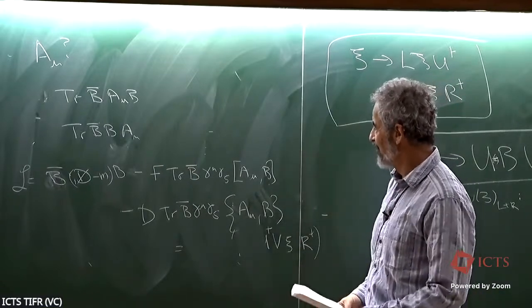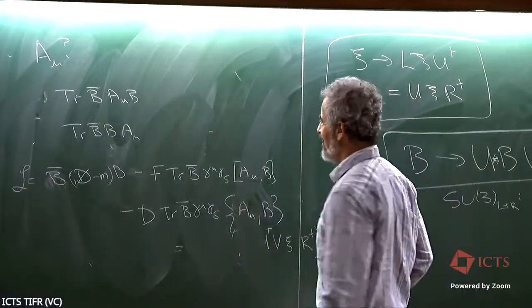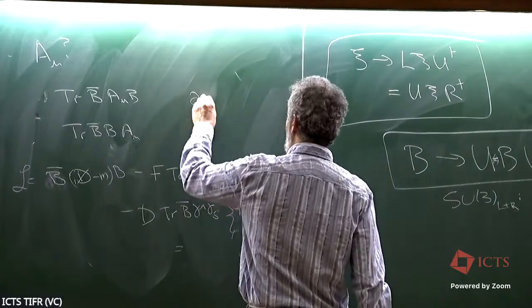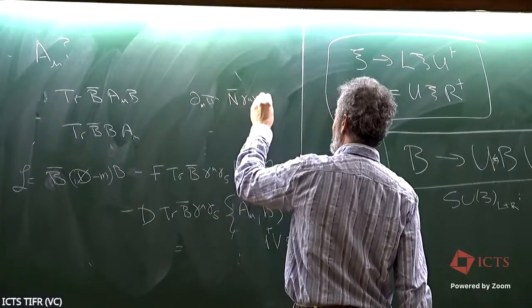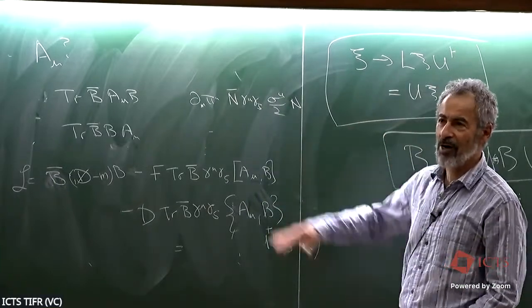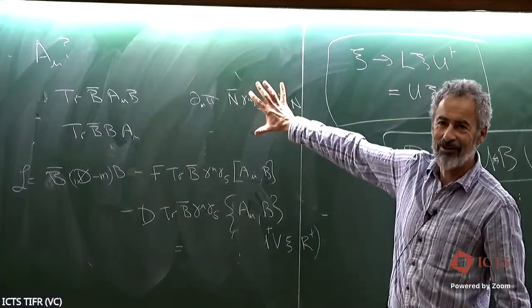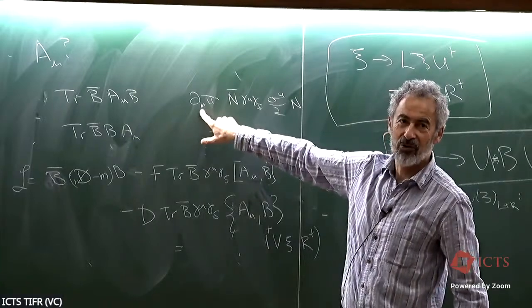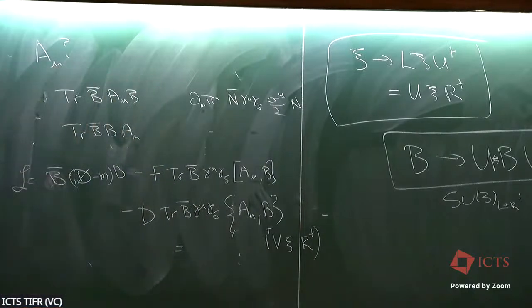So if you just put in the nucleons and you put in the pions, this will give you a d mu pi a N bar gamma mu gamma 5 sigma a over 2 type coupling. It's a derivative coupling of the pion to the nucleons instead of that gamma 5 coupling that we found on the earlier basis. And I like this one because it shows that the pion is only derivatively coupled, but it is equivalent to the other one with a gamma 5 coupling if you go to a different basis. But you have to be careful when you change bases, okay? So find your favorite basis and work in it.